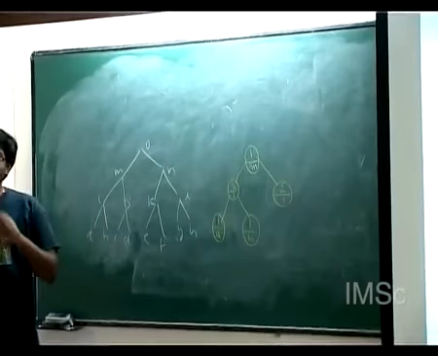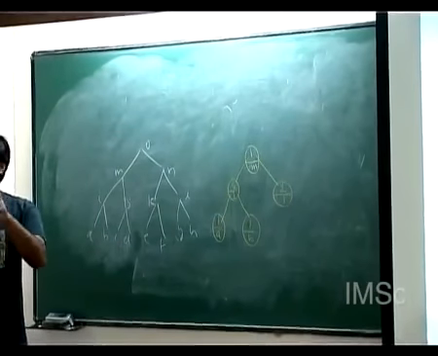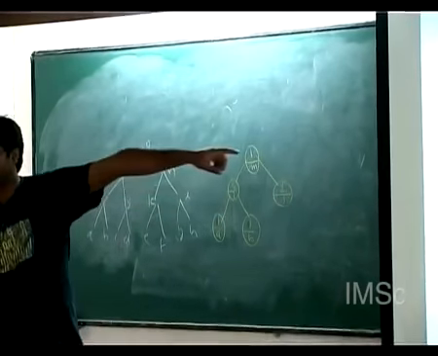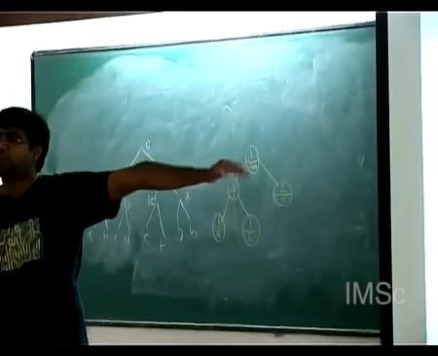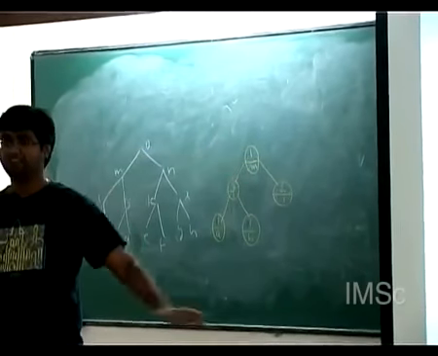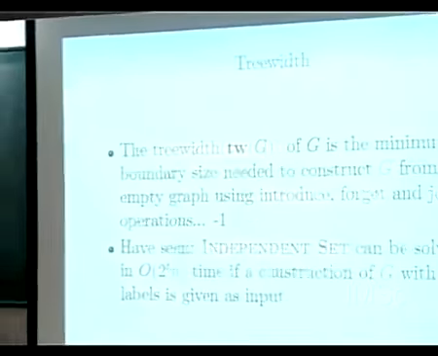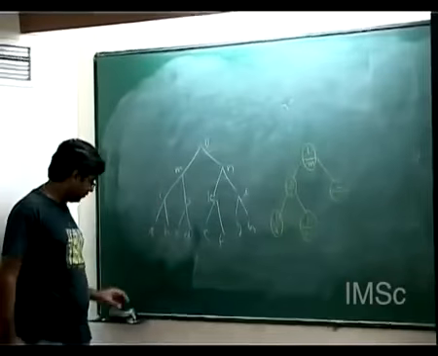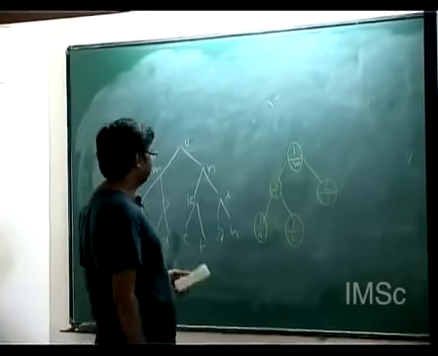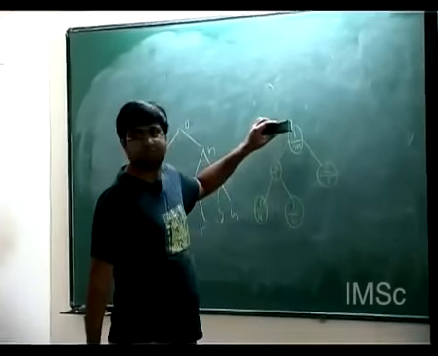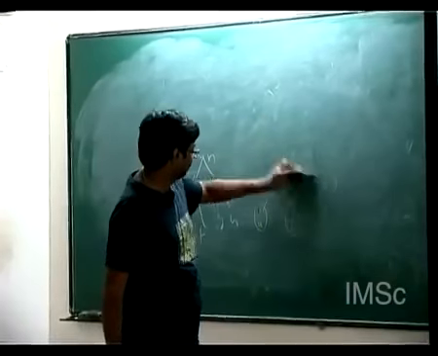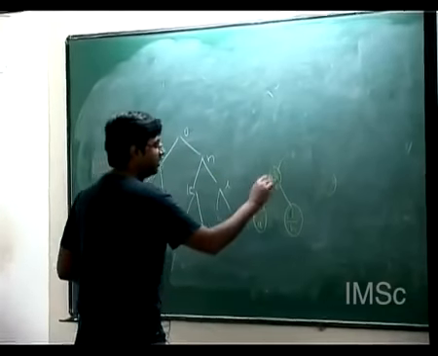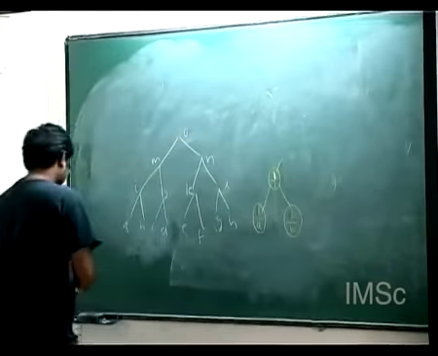So when you are only allowed to do, say, join and introduce, that is your exercise, right? You will see how many labels you need. But now you have this extra power that you can also join objects. So maybe this was not the right way of doing it. Okay? So what is the right way of doing it? What do you want to do now? You don't want to introduce this. Okay? So suppose it doesn't matter. I have 1 here. Now what do you want to do?